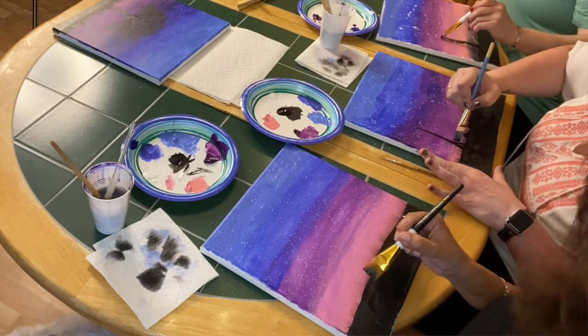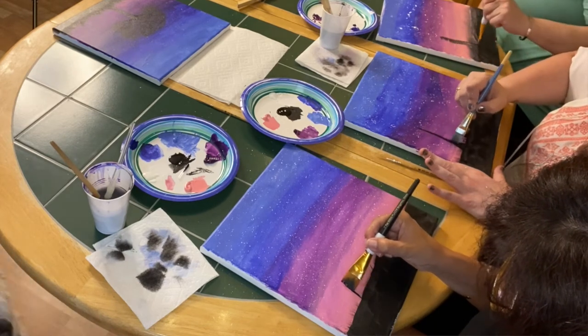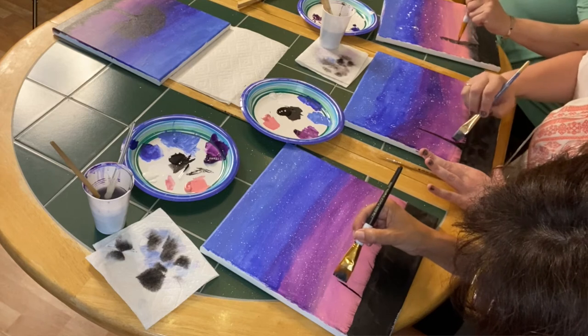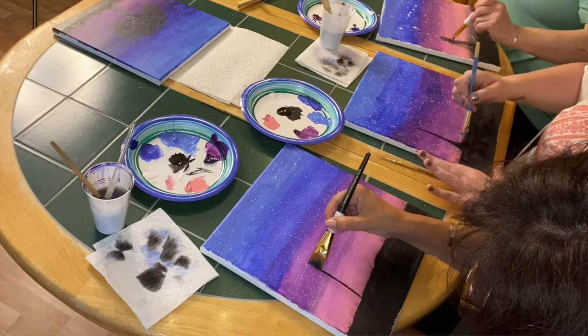I'm going to go for the rule of thirds myself. Okay. The rule of what? Thirds. In photography, your subject is off center.